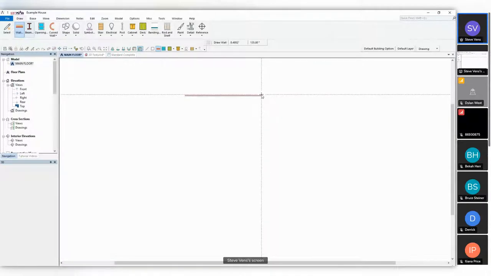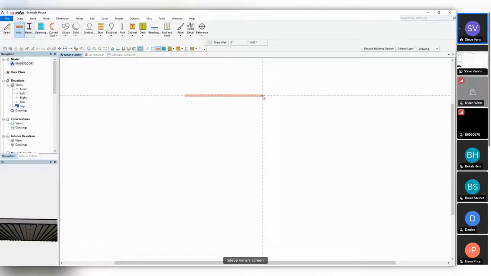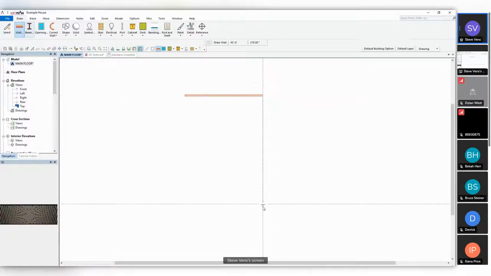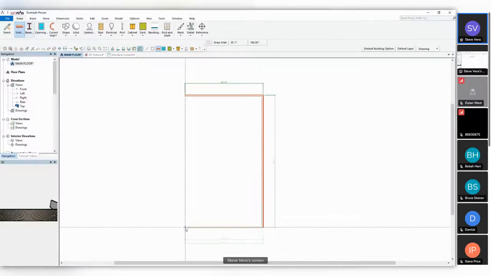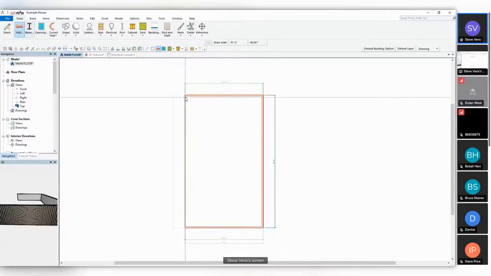Now the first wall we draw, being a surfaced wall or a board and batten on one side, we need to indicate where that surface side falls on. Putting my cursor down, the board and batten will fall below the wall. Leaving my cursor up, the board and batten will fall above the wall. I want it to be on the top side. I'll click. That's where the wall has now been orientated, and I can continue sketching the remaining perimeter walls, 50 feet, and end where I started.